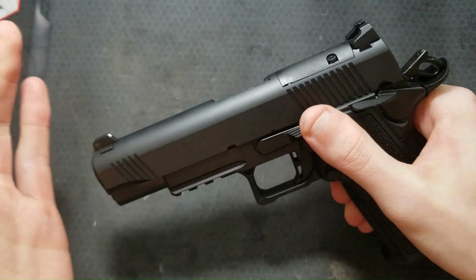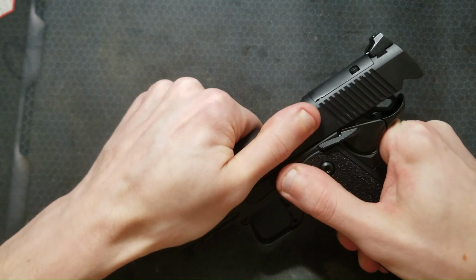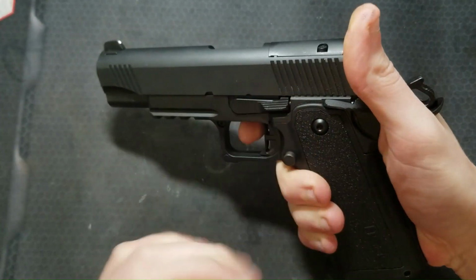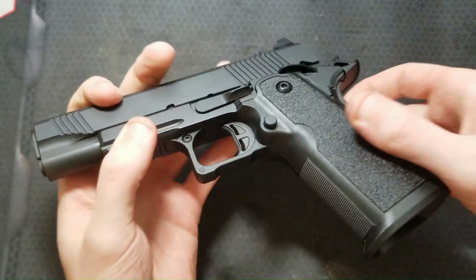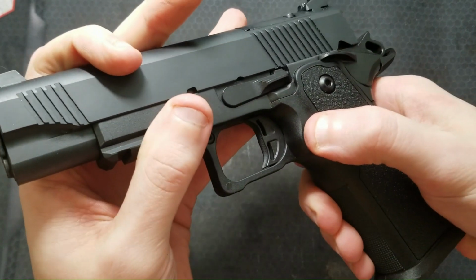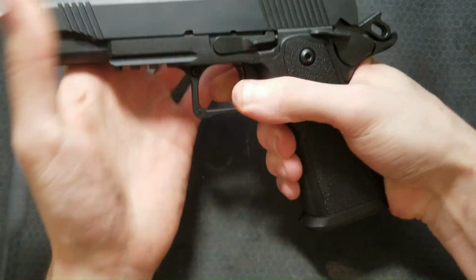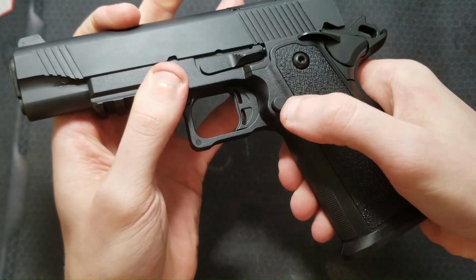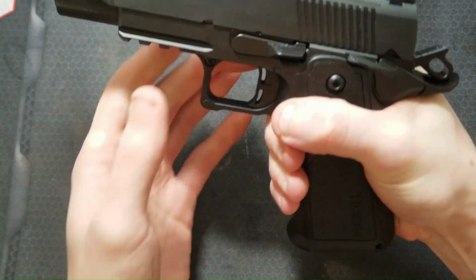The slide stop is great in my opinion. It is just the right size, right shape. I'm pleased with it. It works great. Mag release size is fine. It's pretty gritty and stiff, but it works well. It's positive. It would have been nice if they maybe put a little texture on the button here, but whatever.